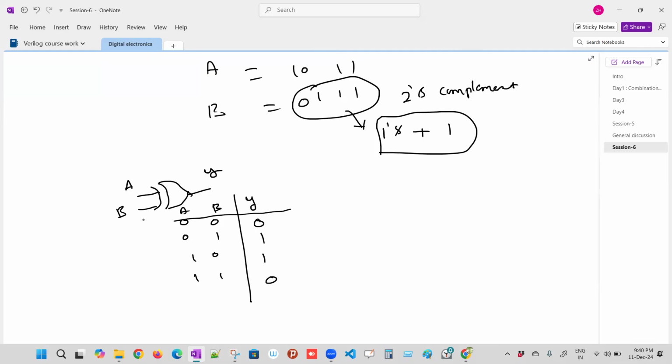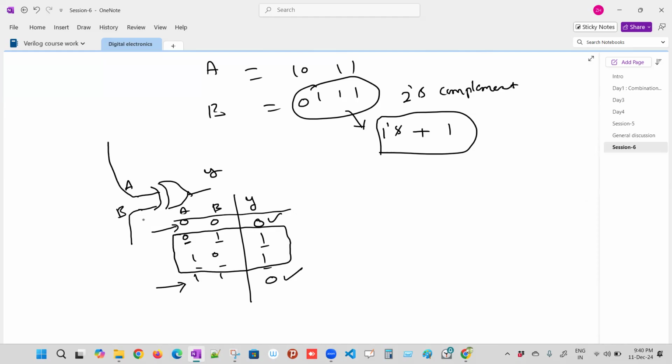Now, if you look at this, in both of these cases it is 0. Only in these cases you are complementing. If it is 0, 1, then this is 1, and for 1, 0, this is 1. So somehow we have to do something of that sort.